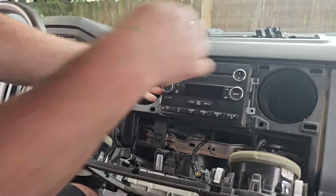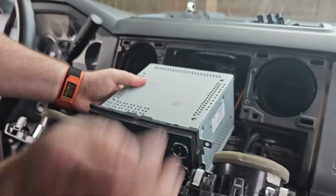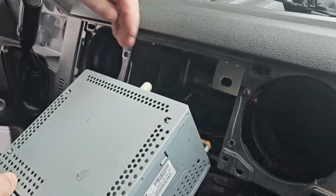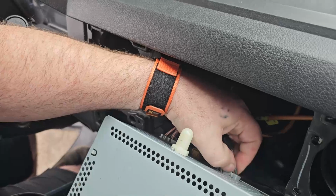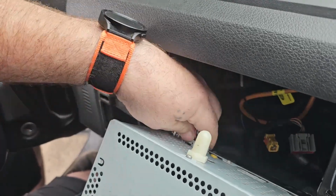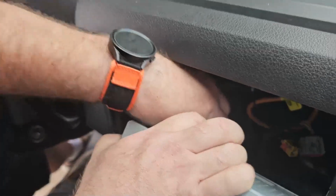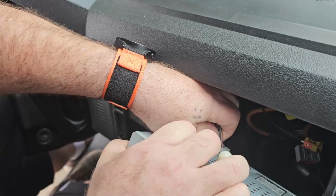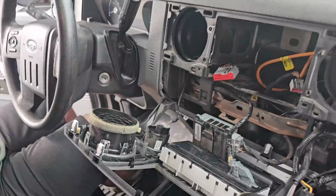Alright, and the radio will just pull right out. Now the leads on the back aren't very long, but there's just enough room for you to get just behind it. Pull off the antenna, and there's little push tabs on each of the connectors. The bigger one is the tightest one, but it'll come. Give it a little wiggle, and that's it for the radio.